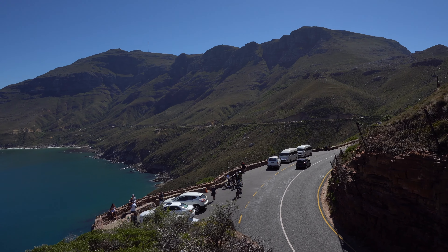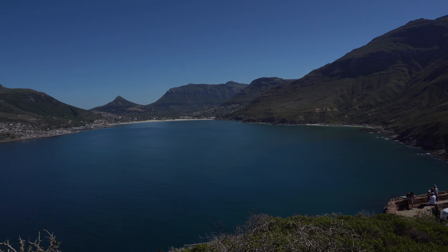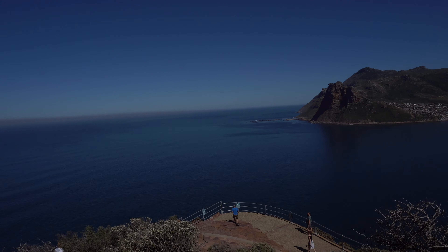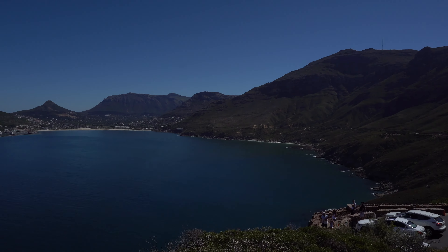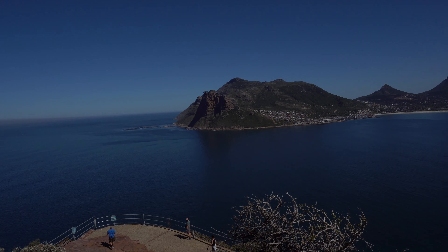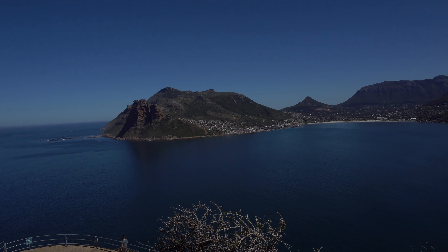Chapman's Peak does require a car to get to, so if you do come to Cape Town you'd need to organise some kind of tour. As I did — I went to TripAdvisor and found some there, or you can ask your local hotel. It's a wonderful drive to get there and it's just as great to be there, taking pictures and videos and soaking in the sights. Definitely recommended as one of the things to do when in Cape Town. Absolutely stunning — beautiful drive, beautiful views, beautiful day, beautiful country.